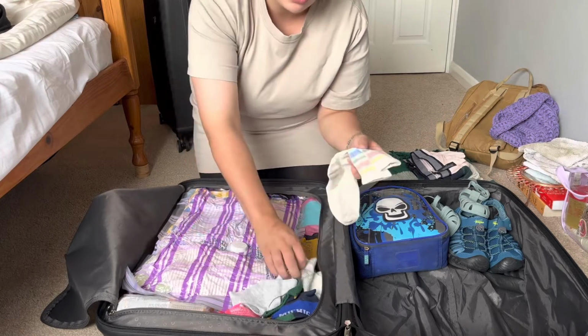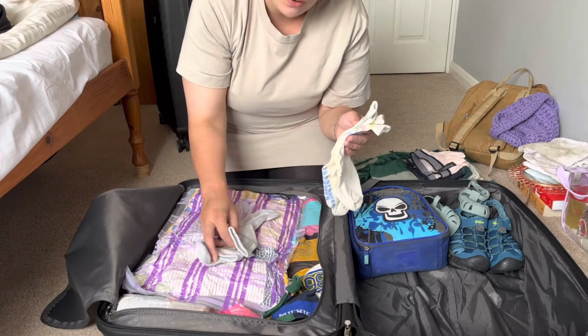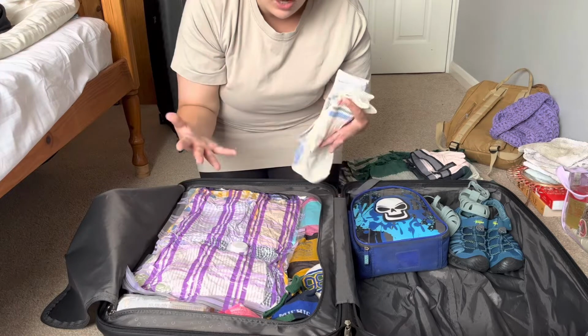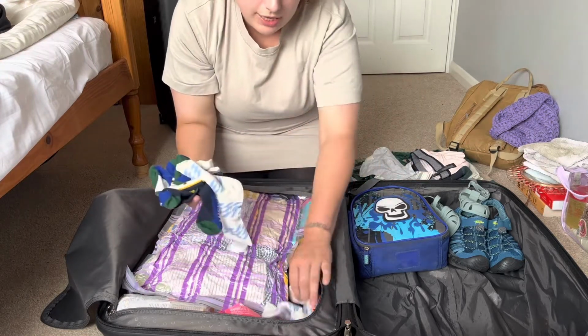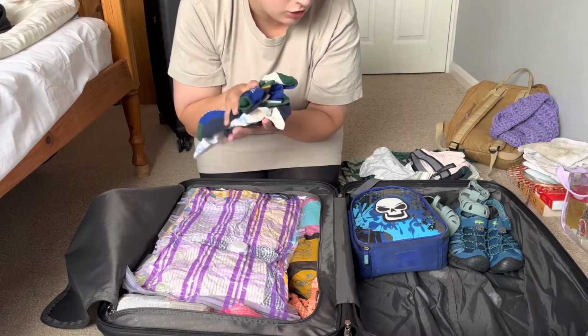We also have socks for the kids. So these are all Elowen's socks. And again, I don't think there's many. I think they've all got around 3 or 4 pairs each, because it's a hot country, you're not going to really want to wear too many pairs of socks. Also got Oslo's socks in here as well. We do need to put these in a little bit neater, but these are the socks.